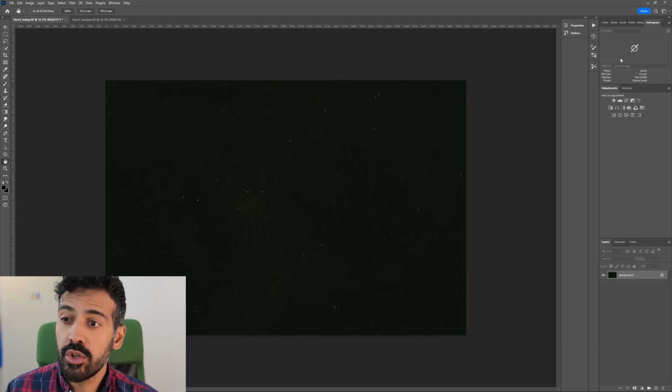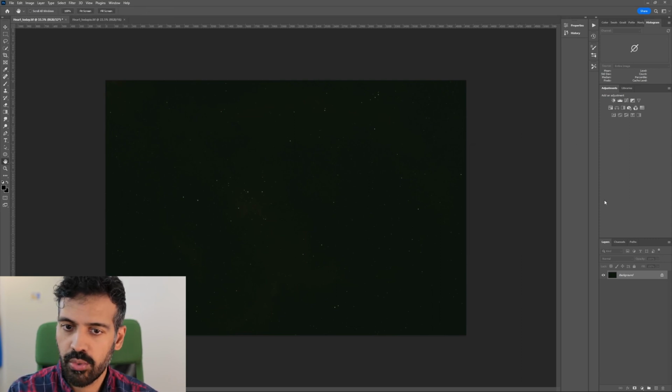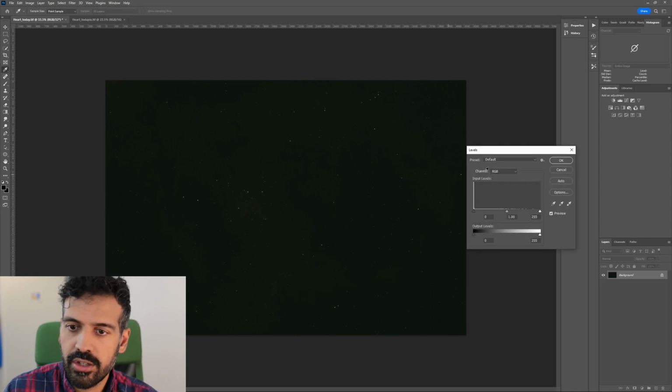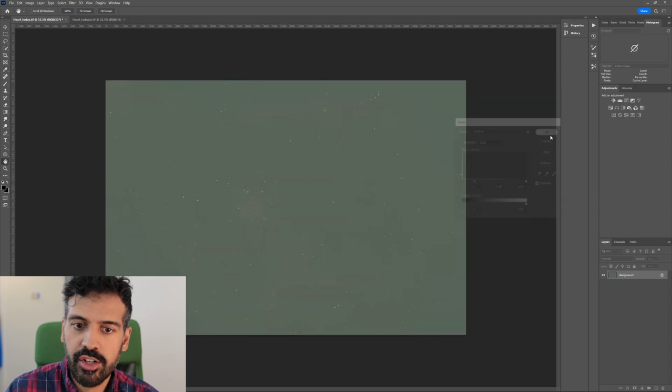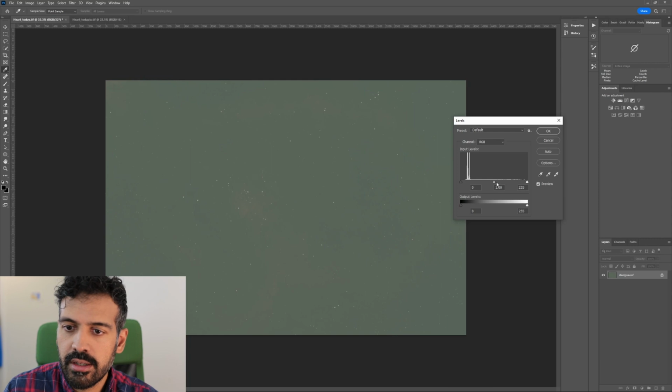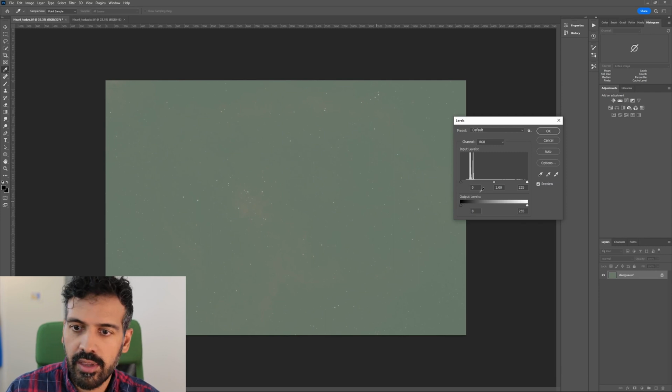And you'll notice it's 32-bit because I can't see any histogram here. Before I switch it over to 16-bit and get all the tools, I'm going to just start stretching it out manually. All right, so Control L is one way to get to the levels. And then we're going to just start pulling in that histogram by stretching it out. We'll do it in small steps right here. Also pull up the black a little bit. And you're already starting to see a little bit of the clouds over there.